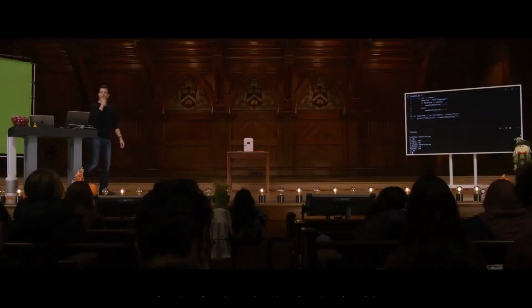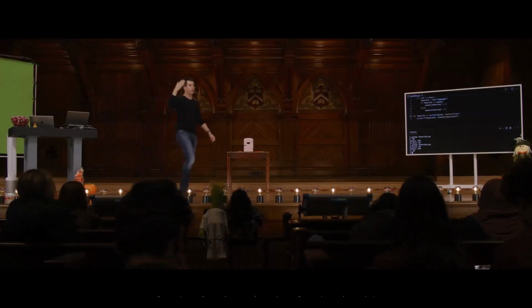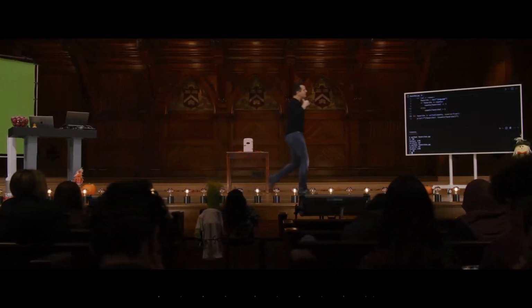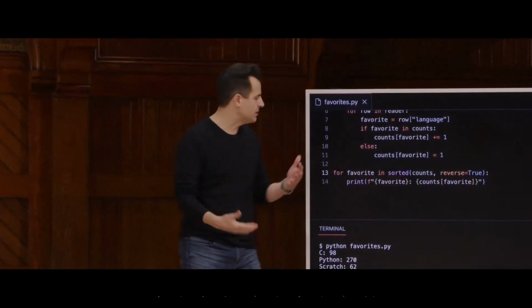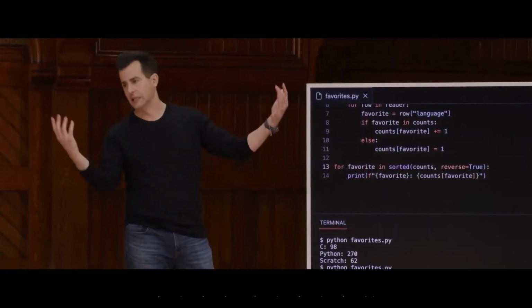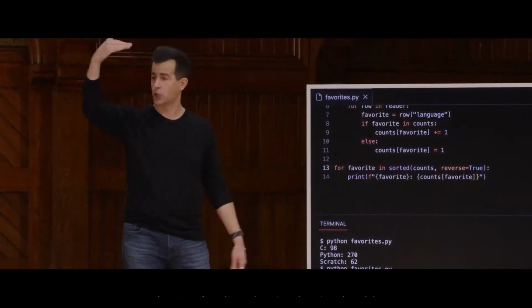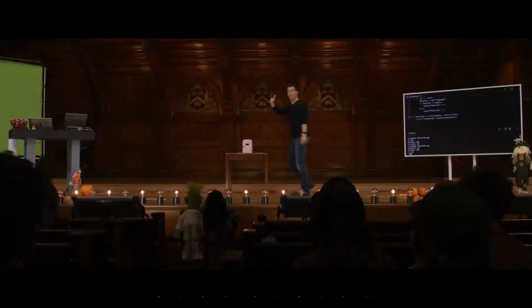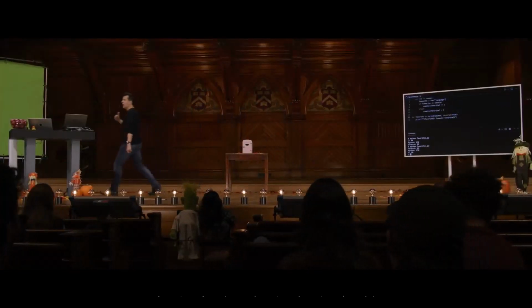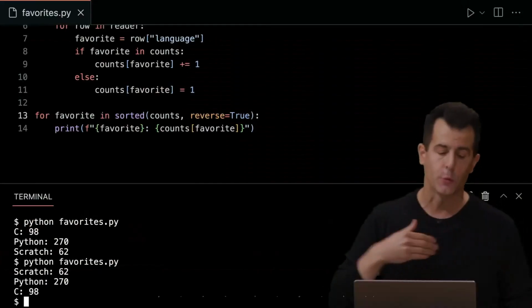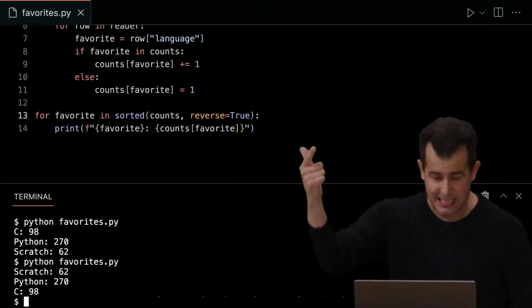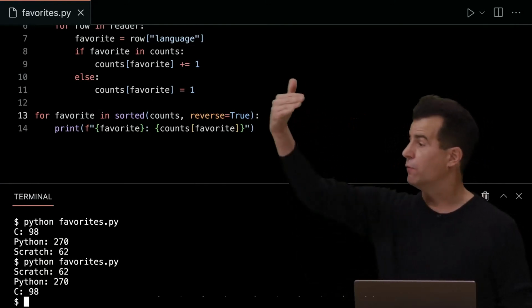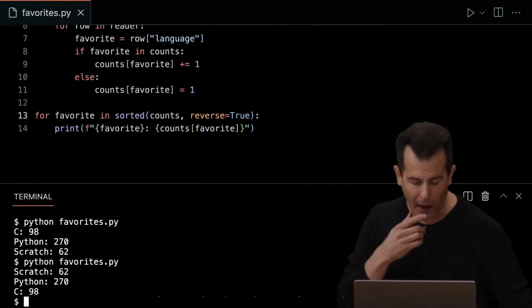And this is going to escalate a little quickly, briefly, but then we'll tone it down again. Notice that right now this is indeed sorting by key. What if, especially if I have lots of data, it'd be nice to make a top 10 list, or in this case, a top 3 list, and actually see in order of the counts, the values, what these popular ones are. So it's not C, Python, Scratch. It should ideally be Python, then C, then Scratch because of the values and the magnitude thereof. So how can I do this?